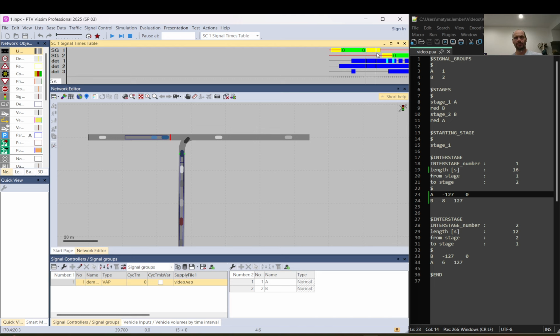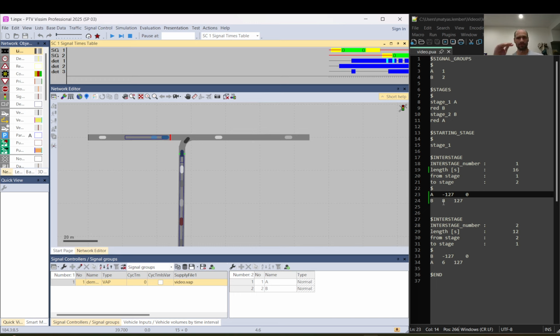Just let me double check. So 16 is here, is 3 seconds. Because you have a 5 second red amber. So if you want to have a 6 second, you need to add this 8 second, the largest here.